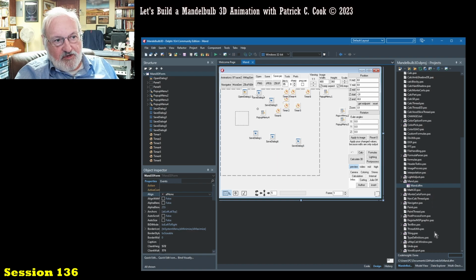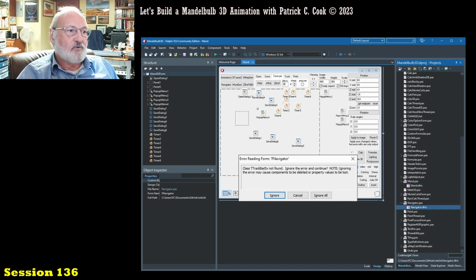Now, there's another form in here. There's a whole bunch of them, actually. But here, navigator. So let's go over, open up the navigator. So, all right, now here. Class T bracket EX not found. Ignore the error and continue? Note, ignoring the error, and so on and so forth. Now, what this is telling me is, and this is one of the reasons it's virtually impossible to compile, because the Mandelbulb 3D source code relies upon what are referred to as third-party libraries.